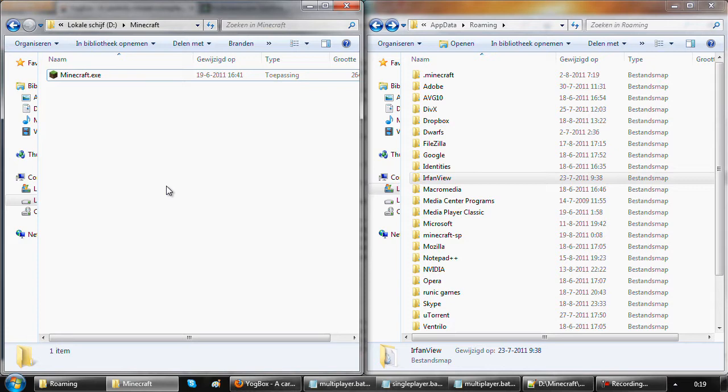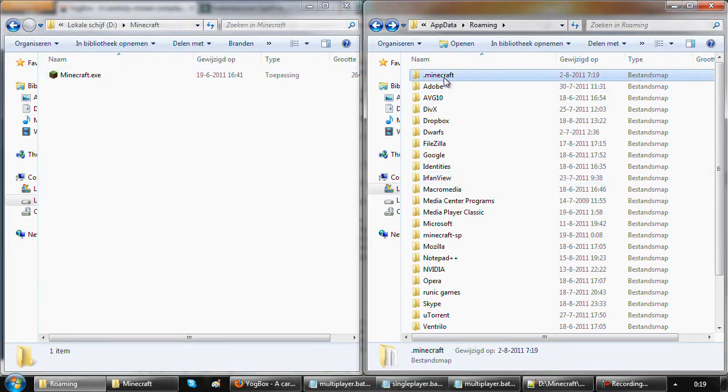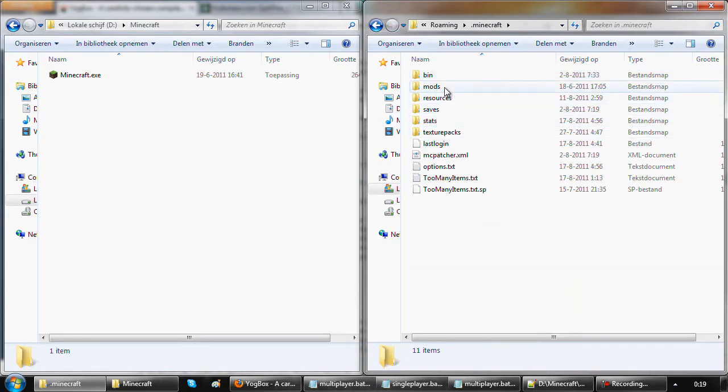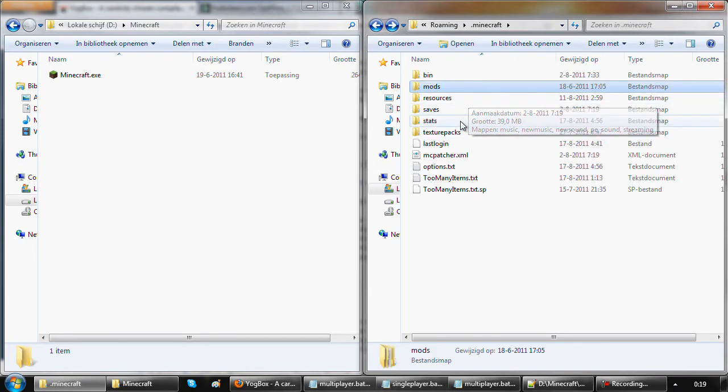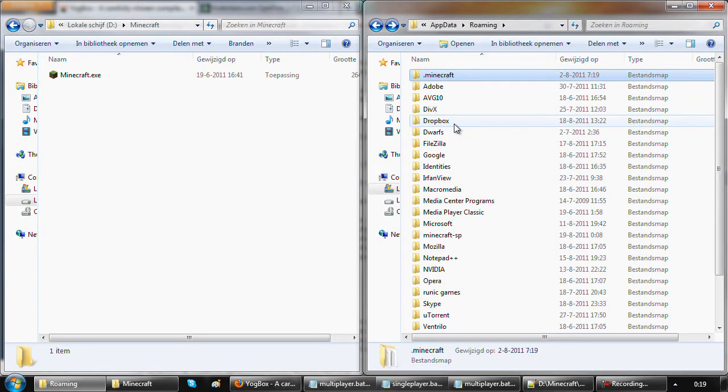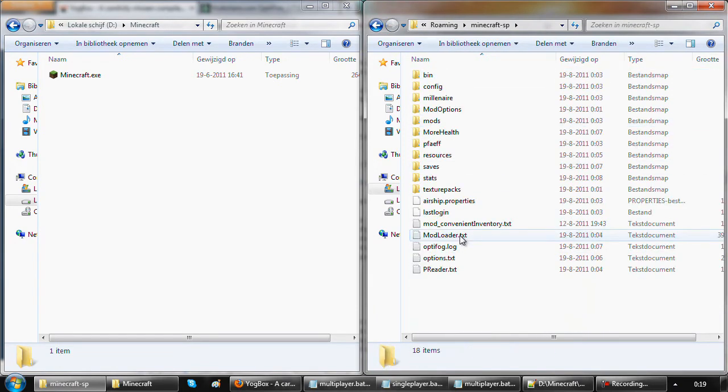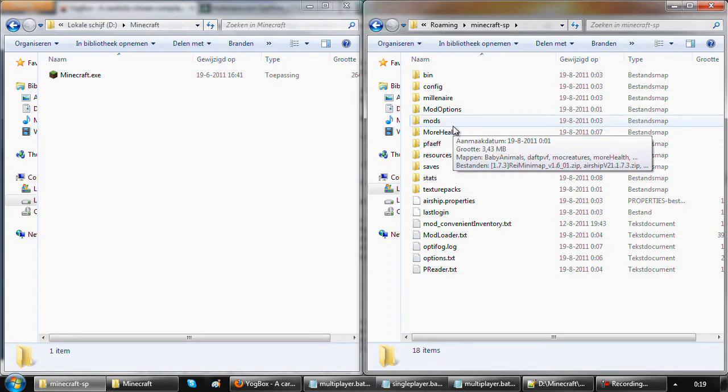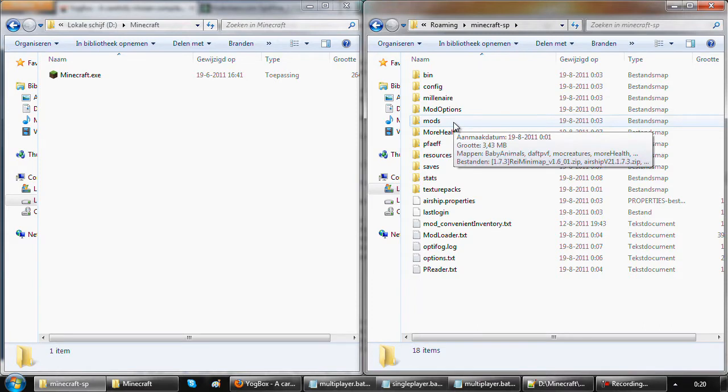For this reason I have two installations, as you can see on the right here. I have a .minecraft, which is the usual one, and this is my actual multiplayer. It only has zombie flying mod and too many items and HD texture packs. Then I have my single player one, which has the Yogbox, and if you want to know how to install the Yogbox, go to the video I linked in the comments or below the video, and I will show you exactly how to do it.